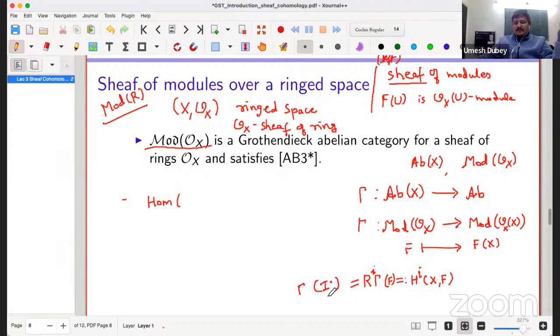So now the aim is basically, in this category, which is a nice Grothendieck abelian category, there is a functorial injective resolution you can write down for every sheaf, which we are denoting by I dot.